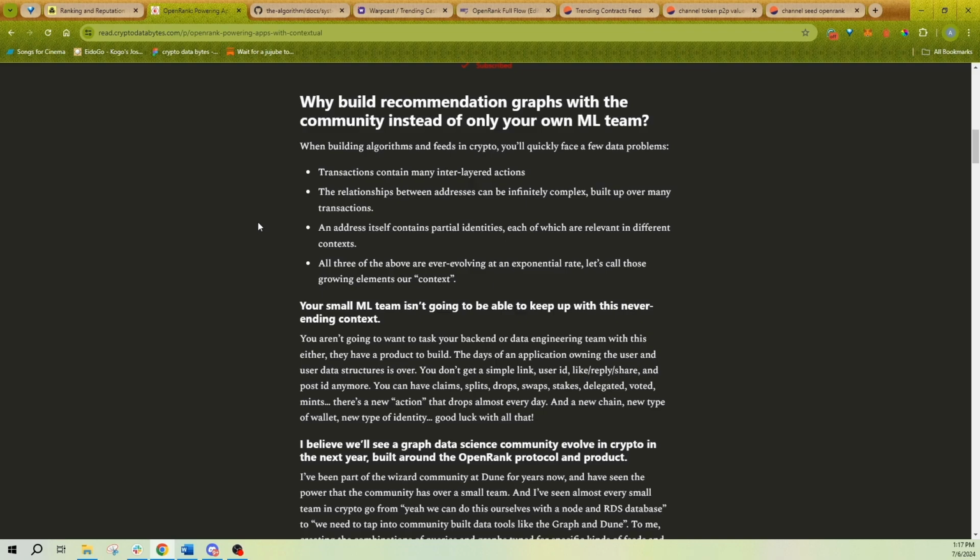So graph algorithms are important, but the context they capture is fairly limited, or scoped, because the number of actions being added doesn't change. In crypto, every transaction could have 10 or 20 different actions inside of it, whether that's a transfer, a mint, a delegate, a vote, an LP provision, an airdrop, et cetera. There could be many different actions. Every single year, protocols invent new interactions. While the addresses themselves are standard between apps, which is nice, the interactions between addresses get extremely complex, and that context is built up over many transactions.